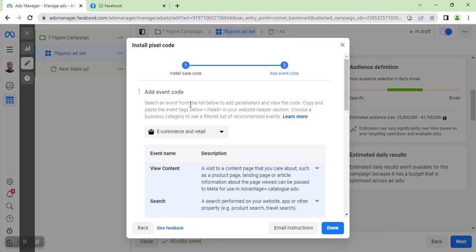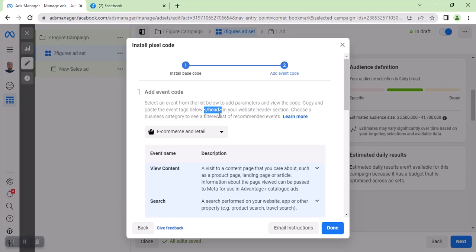For the sake of the new people that are just watching this video, maybe you have not gone through some of my training where I explain all these things, please it is very important you take note of all these little things. You can refer back to the previous video where I explained all those things. So it is very, very important. So copy and paste the event tag below in your website header section. What did they say? Header section. You know, where we are placing the code, there is a header section and there is a footer section.